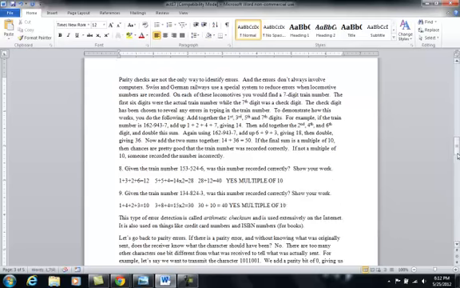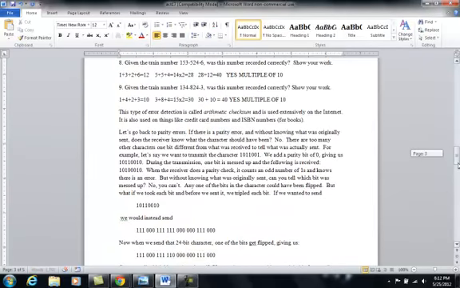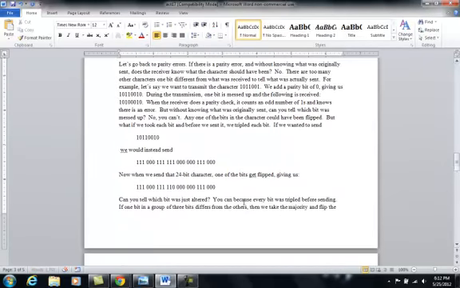Okay, this is called an arithmetic checksum. It's used a lot on the internet. So let's go back to parity errors. With just a parity error, without knowing what's originally sent, does the receiver know which character it is? No, because it only tells us if there's an error or not. When it receives a parity check and counts the number of ones and knows that it's odd, then it knows it's wrong. So you can't really tell which of the bits has been flipped.